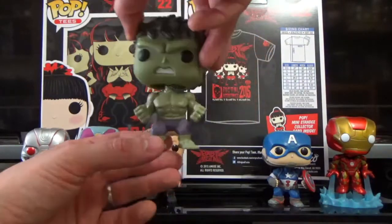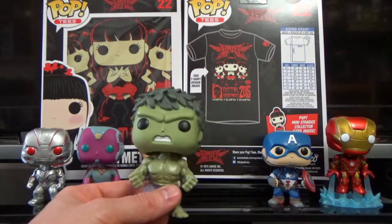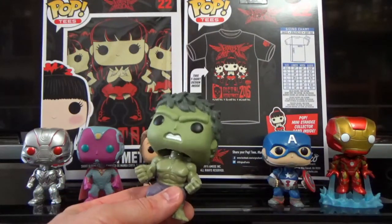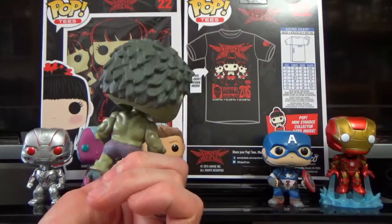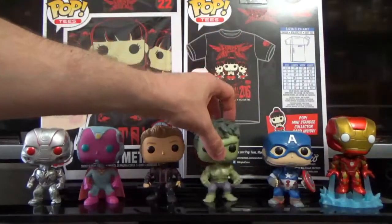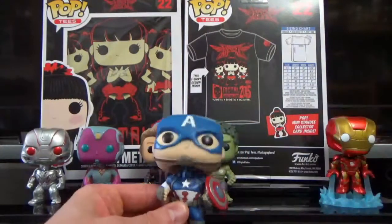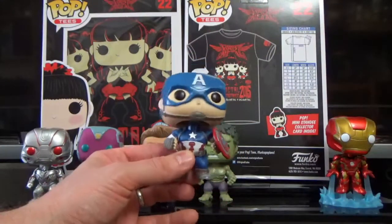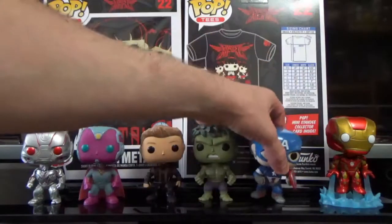The Hulk. I know there are several Hulks, there's several of a lot of the Avengers. I think this one is from Age of Ultron, because I think that's what I bought most of my Avenger pops from. So I'm pretty sure that one's from Age of Ultron. And Captain America, again, I think this is from Age of Ultron. I do have all the boxes, so I could check on that later if you want to know.